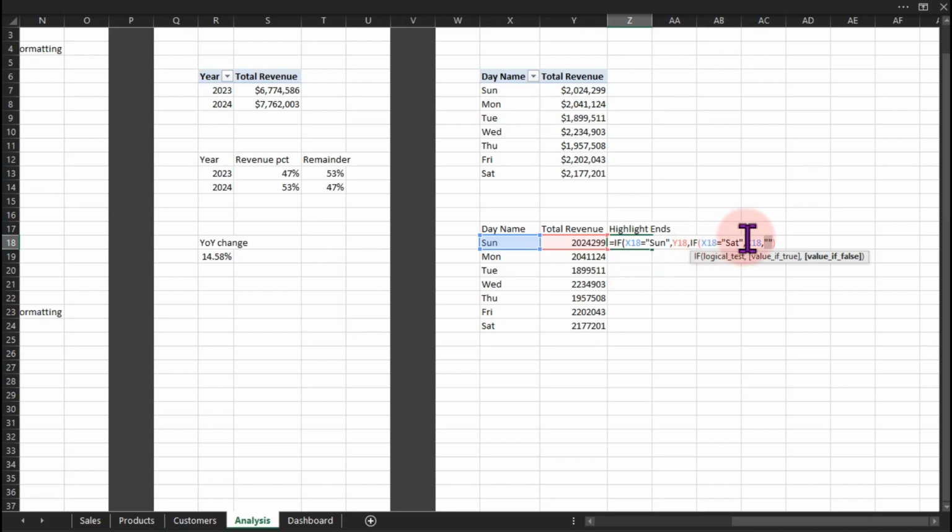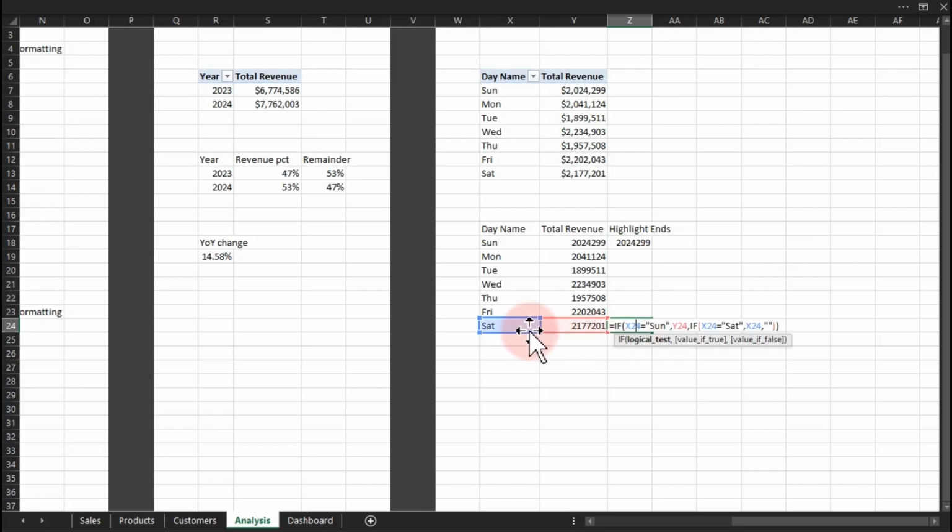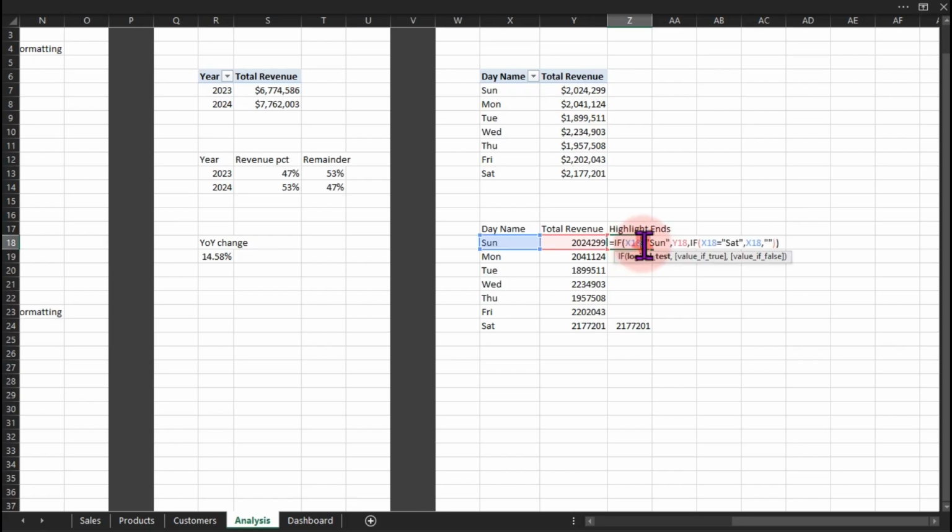So I think here we go. We mistakenly asked it to give us this again. So instead of forcing it to give us the value, we are asking it to give us Saturday again. So now here we go. I should have it corrected from here. Correct it to this part. So if you now copy it down, we're good to go.